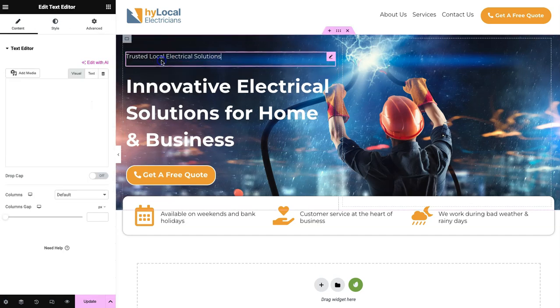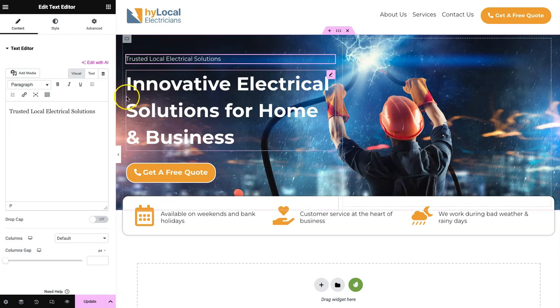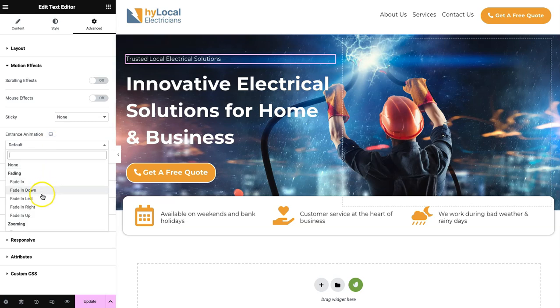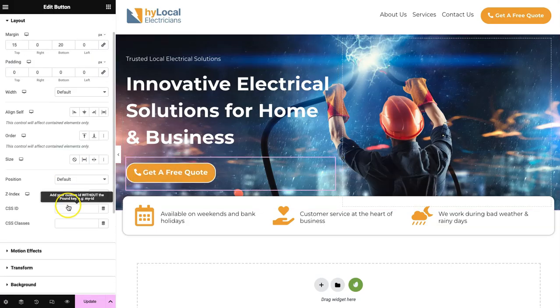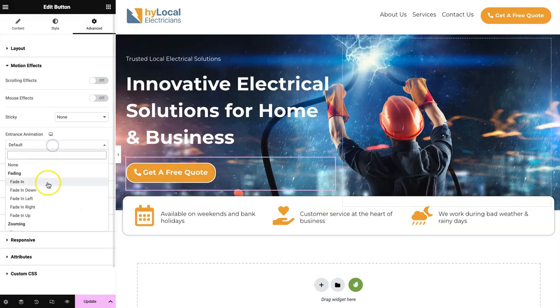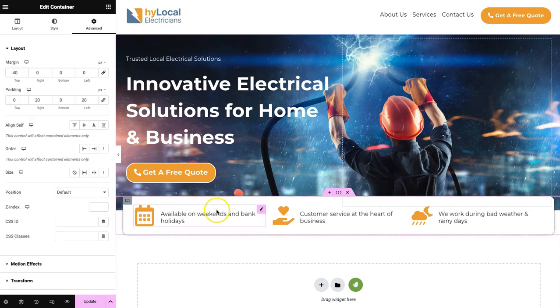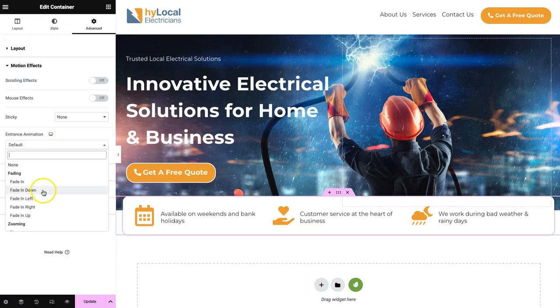Great. And we can apply that to these elements within the hero section. And we can actually do that for the button as well. On entrance, left, and we can probably do this for the banner here, and we may want to apply a difference, so we can say fade up.